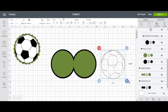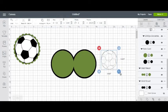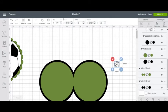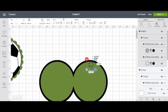So now I'm going to go really, really small with this soccer ball. Here I go. Go smaller. Because like I said, my goal is to do a circle of soccer balls. So I'm going to place this soccer ball at, I just raised everything so it's easier to see because I want them tiny. But I want to place this at, I think I'm going to start at 12. Typically I would do 12, 6, 9, and 3, but for some reason I did 12, 3, 9, and 6, I think. So now I'm just going to place all of my soccer balls.